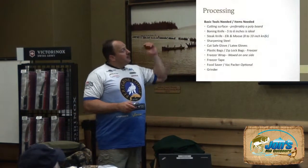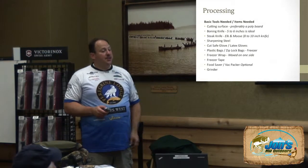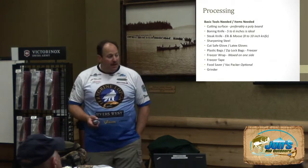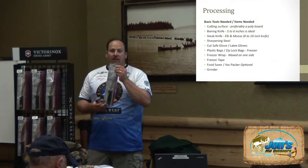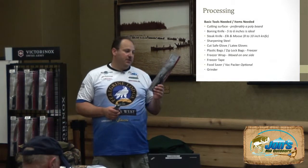So processing, I'm going to talk a little bit about that. Basic tools you need. You need a cutting surface like I have with the poly board there, or you can use a wood surface. A boning knife. This is a boning knife here. And if you guys don't have a boning knife, I would definitely make the investment. It's 22 bucks. They're Victorinox.